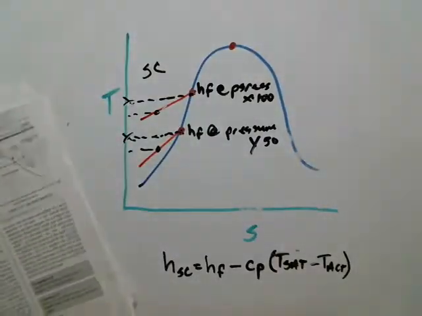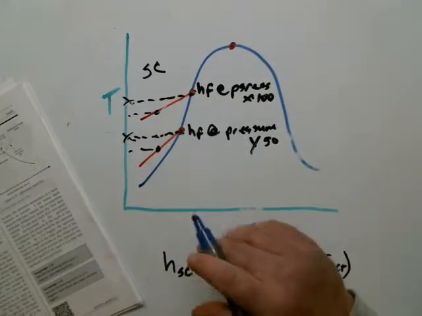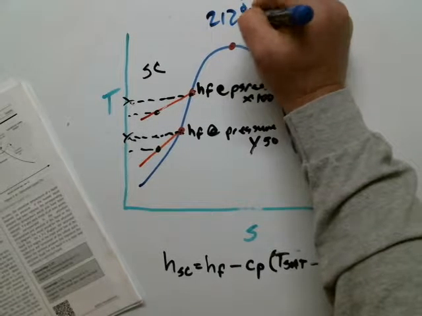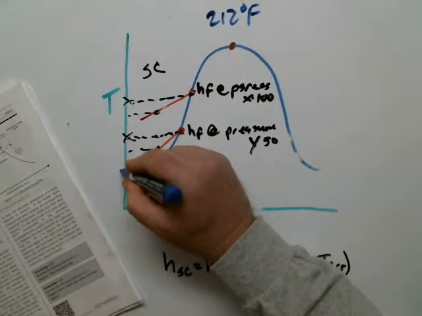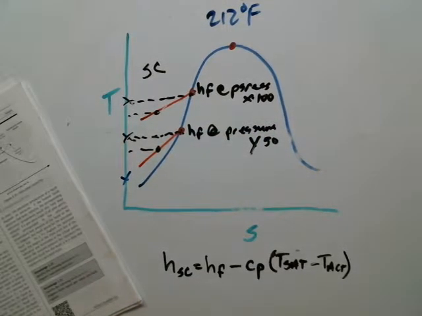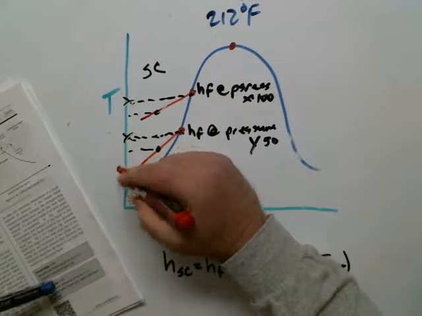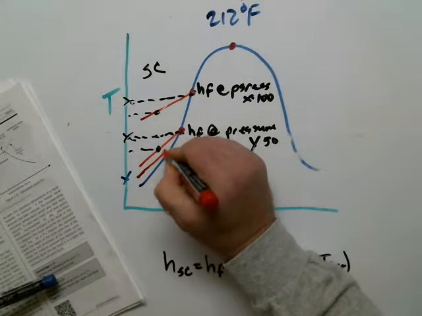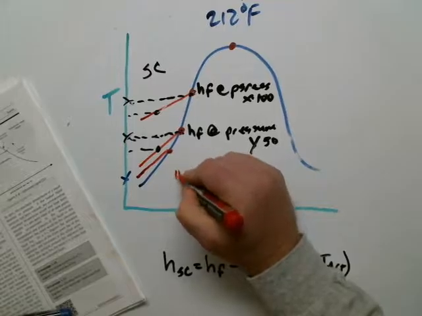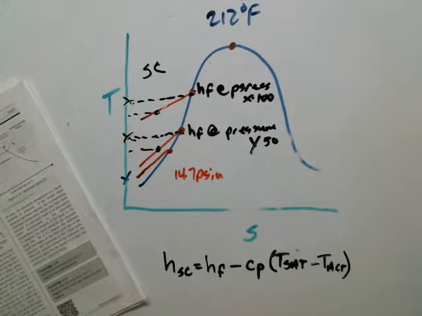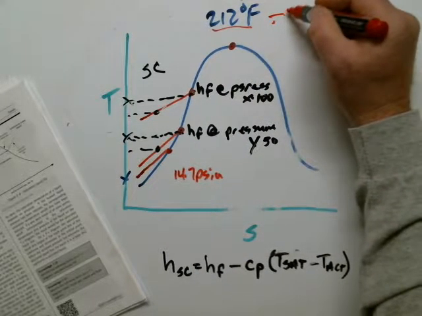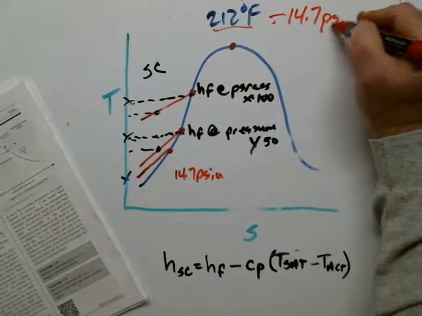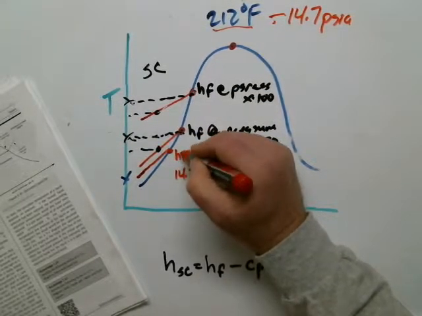Now, if I knew the temperature was 212 degrees Fahrenheit, I go up and down this line on the TS diagram and I find 212 degrees right here. I would then see at that temperature what its corresponding pressure is. And we know that 14.7 psia is its corresponding saturation pressure. So if I had 212 degree water in my hand and it was at 14.7 psia, I know that I would be at the h sub f line.